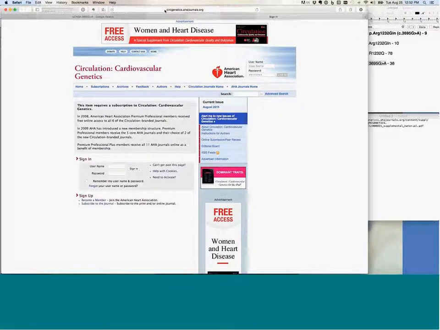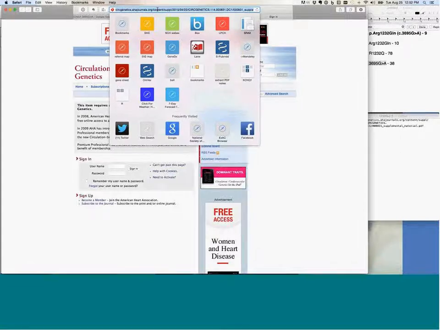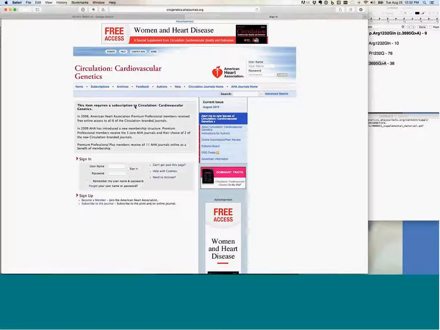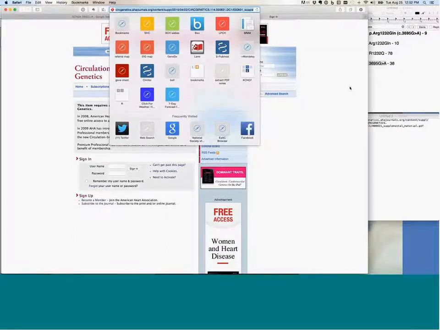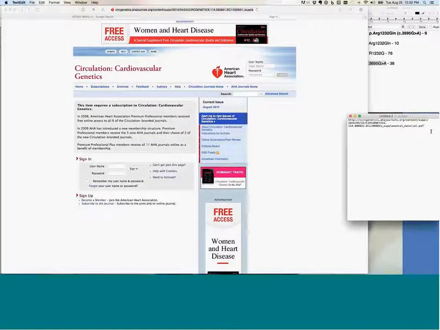Sign in. And unfortunately, like most institutions, the way that my system works, I can't just sign in like that. I go through PubMed or through my library. I need to know what I'm looking for first, and there's nothing indicating what the paper is here. But there are little tricks that you learn when you do this a lot.